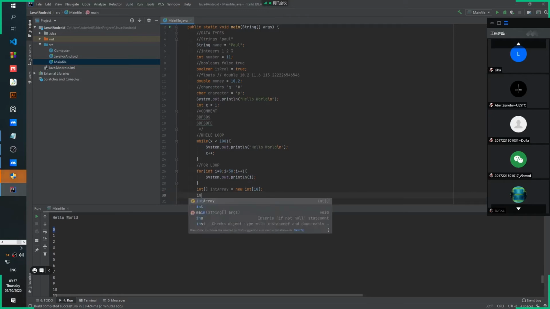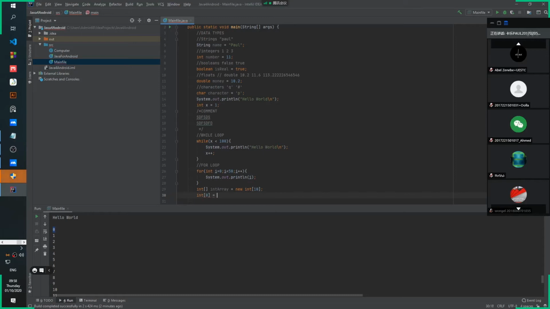After you've declared it, you can actually go and put any integer in those 10 spaces that you have created. So say you want the first space, index 0, to have the number 1. That'll be fine.